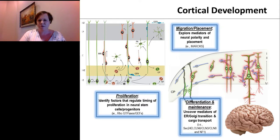My lab is particularly interested in how the cortex develops in the mammalian brain. We ask a number of very basic questions about how different signaling molecules tell stem cells within the neurogenic niche to divide and migrate to their final resting place in the cortical plate. But while we're doing that, we're also looking at the interface of translational science. How do mutations in particular genes or disruption in some of these signaling pathways lead to neuropediatric diseases? And how can we use this knowledge gained from the basic science to develop effective treatments for these diseases?